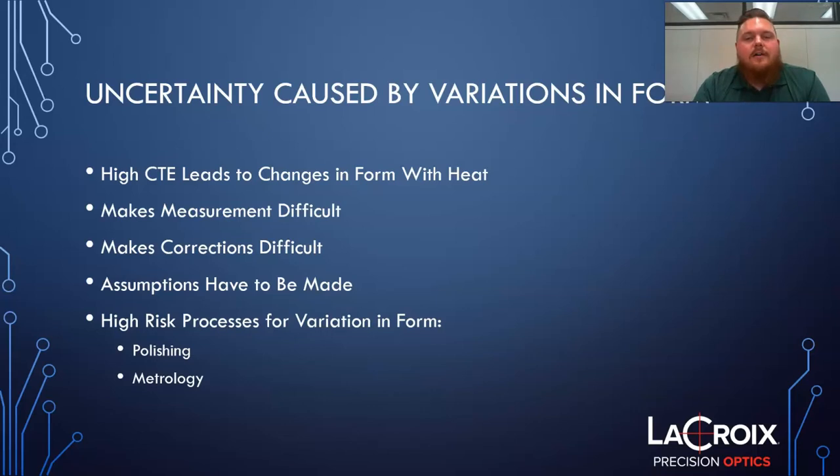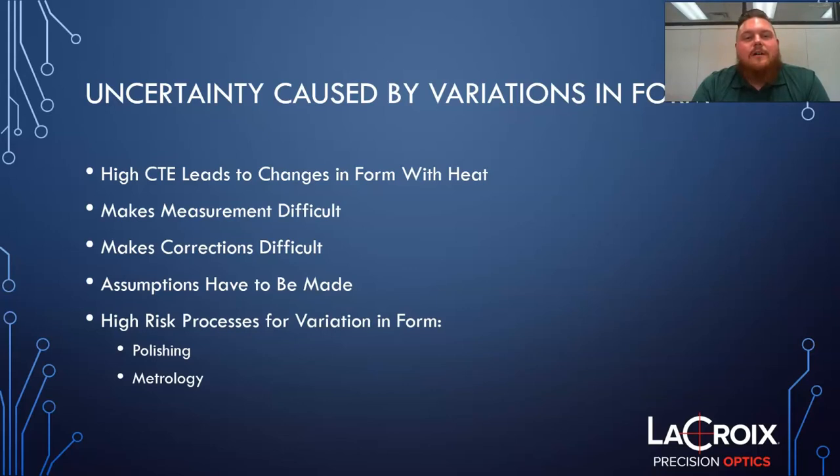the part cools down. So, in an ideal world, the best way to manufacture these parts would be to run all of them in the polisher, then let all of them sit until they have all reached thermal equilibrium back at room temperature, then measure all of them and make your corrections. But unfortunately, we do not live in an ideal world, and we understand that all of you designers want your optics and you want them as quickly as possible.